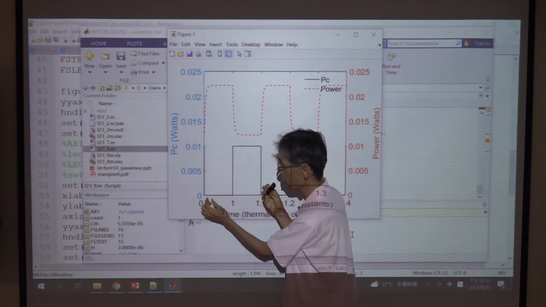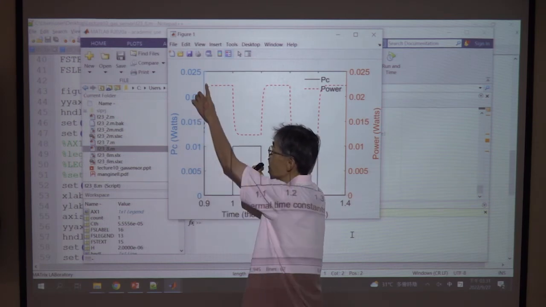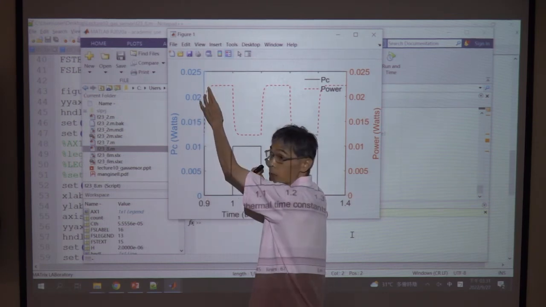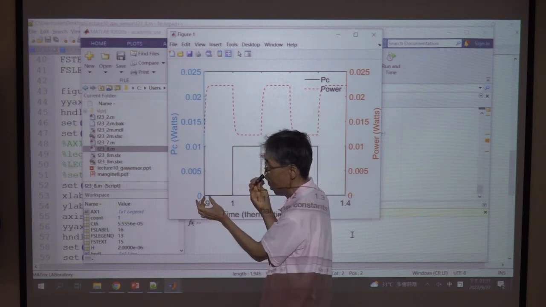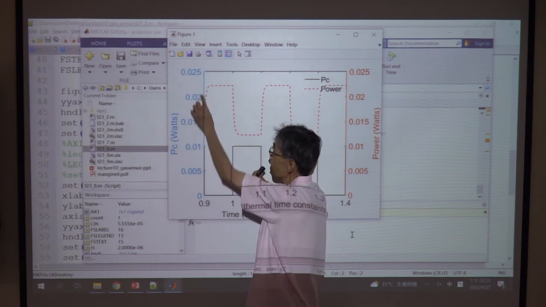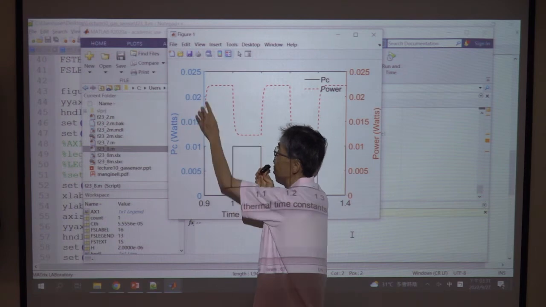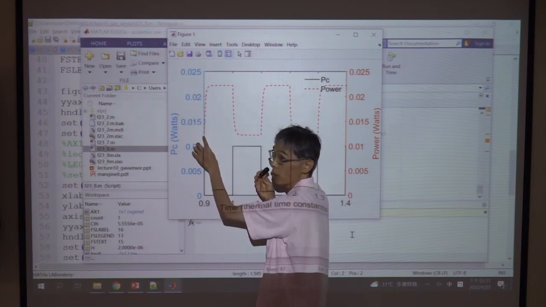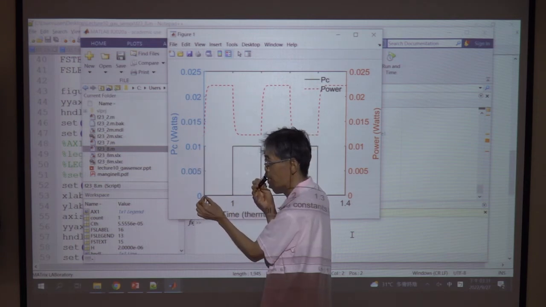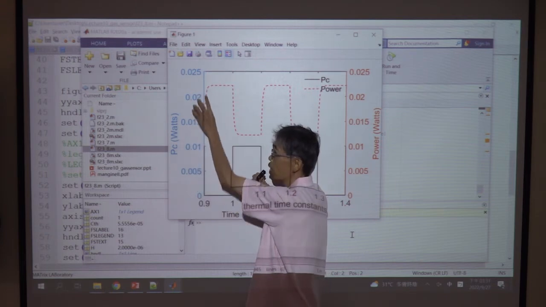If I use a large increment, I won't be able to see this transient response. I will only see this one. So the result will be like this. So you will miss the transient response of your system behavior. That's why we need to select a small time increment.